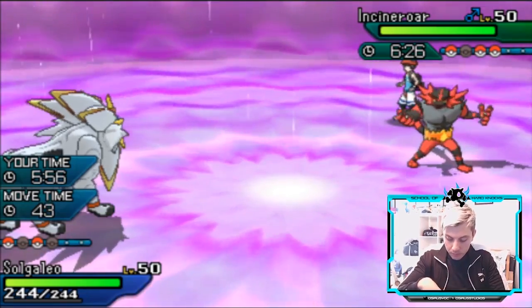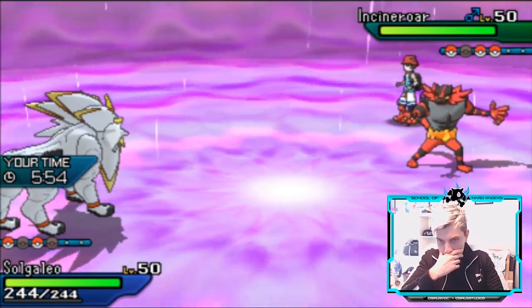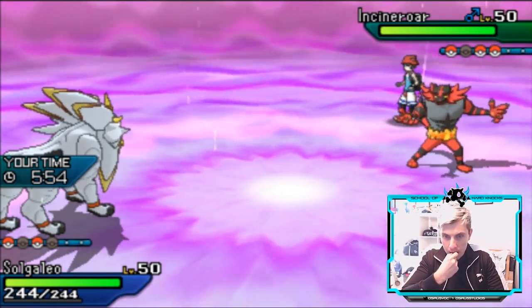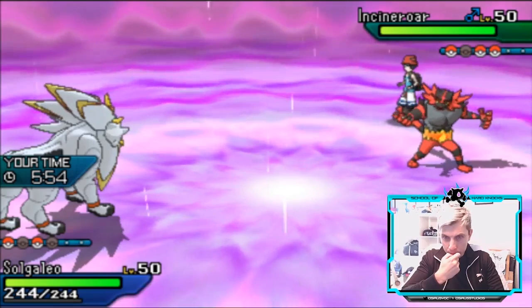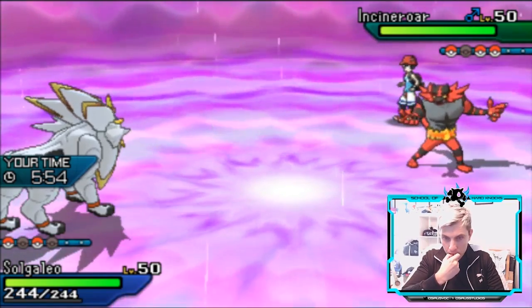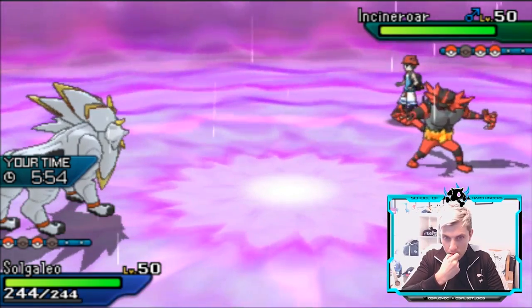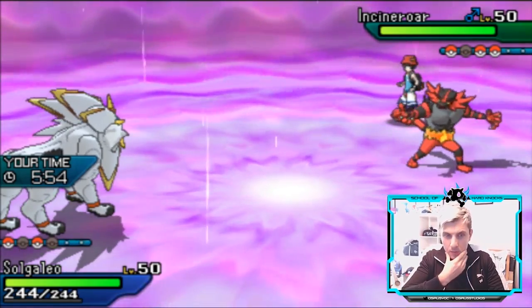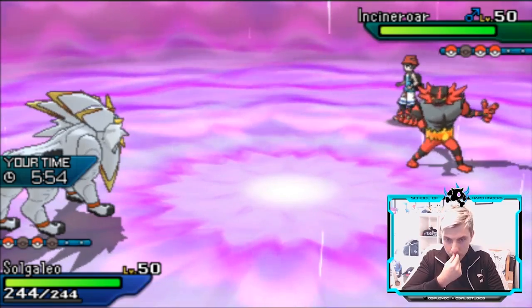We'll bring in Kyurem. I mean, the match isn't over just yet, but it feels like it's going to be very difficult to come back from. Like, Wide Guard would be good on Solgaleo as well. Be a nice option.